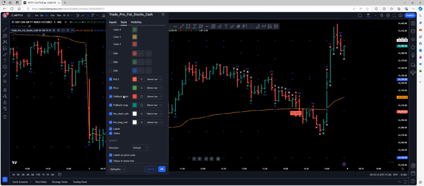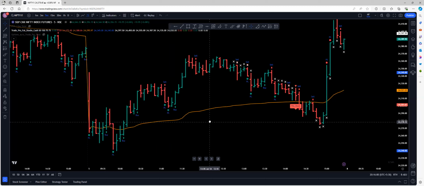Similarly, you'll have a positional short also. When markets are changing from short to long or long to short, they can change suddenly, all of a sudden, based on the momentum. All these positional shorts and longs are coded only based on momentum. When markets go from long to short or short to long, most probably they will either go sideways and then change the trend, or change the trend immediately. Whichever way, you will get an exit, either from long to short or short to long, and once you get an exit signal, you then get an opposite signal. Exit signals are marked by a white color cross.